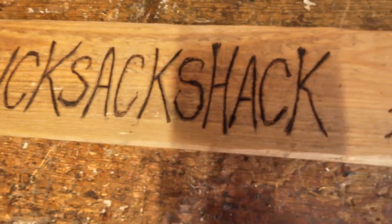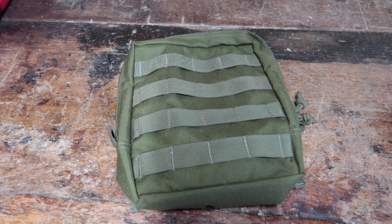I'll show you what I carry. Please bear in mind that this is not for an overnighter — this is just for an average day hike in the mountains here in Wales, anywhere from 6 to maybe 12 or 14 hours depending on the time of year. So there won't be a stove, there won't be a sleeping bag, and there certainly won't be a tent. All I carry is the stuff that I'm actually going to need, the things that I may need in an emergency, bearing in mind that an emergency may not involve me — it could be that I stumble across a situation where other people need help.